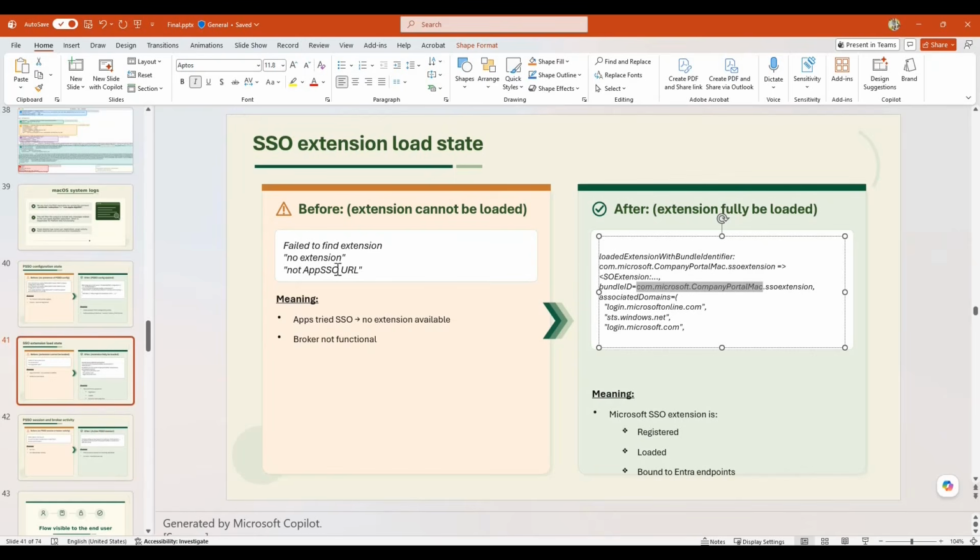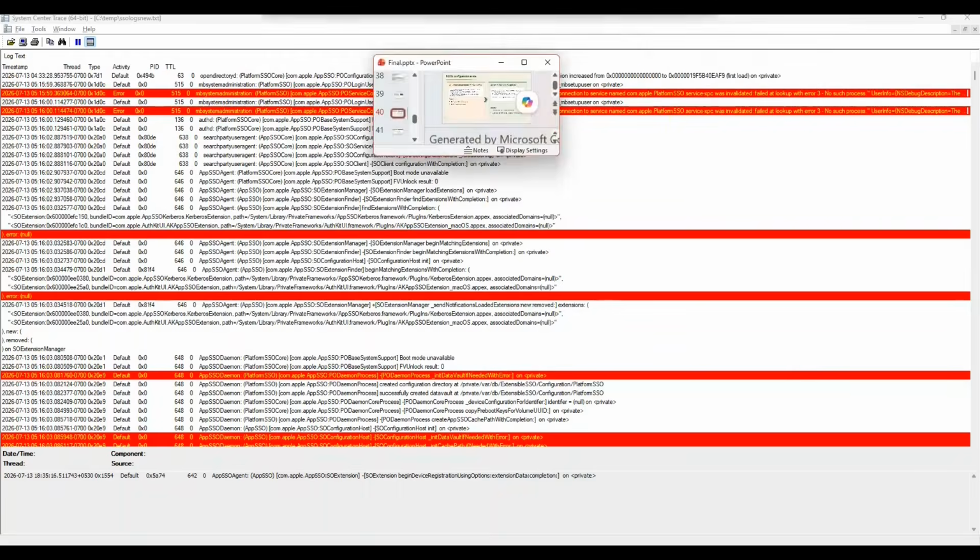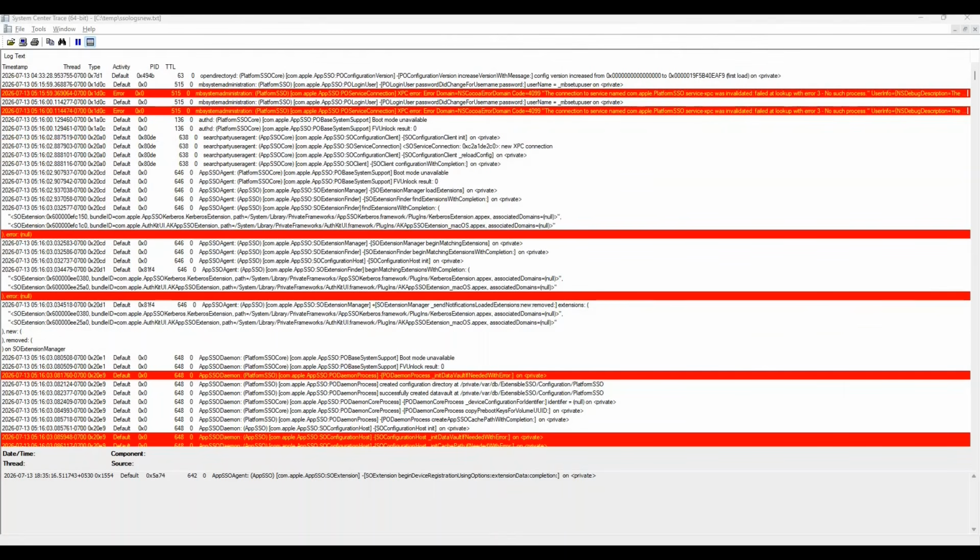Earlier you would see something like no app SSO URL, but later on you will be able to see all the app SSO URLs. And earlier you couldn't see any SSO tokens, but later on you would be able to see things like finished setting up session for this person, stuff like that, right? So these are things that we are expecting to see in the logs as far as a working log is concerned, in case of a device registered with PSSO.